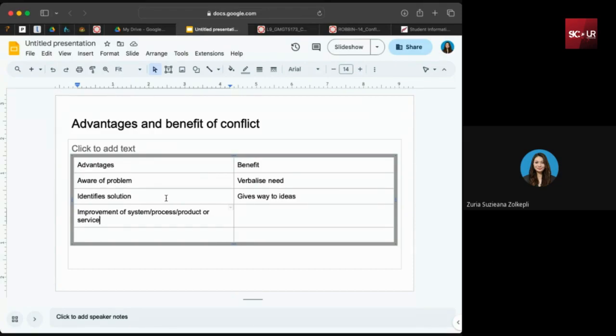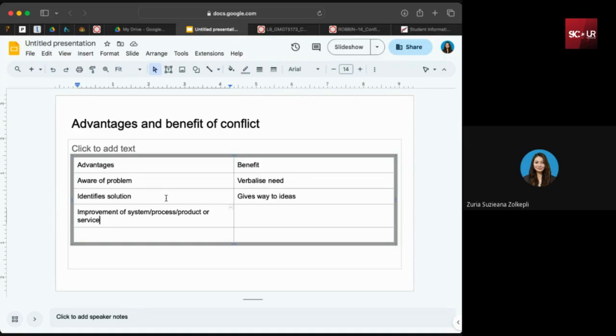So why not, if we identify that we have a disagreement or we voice out something, and then this disagreement can lead to an improvement, provided everybody listens to the problem. Okay, try to become a functional team.